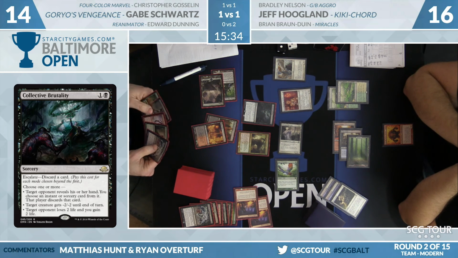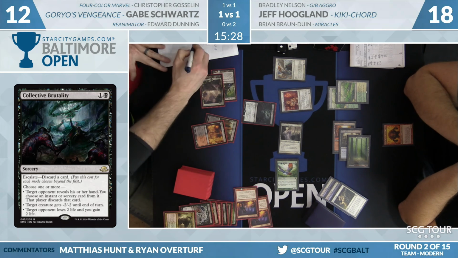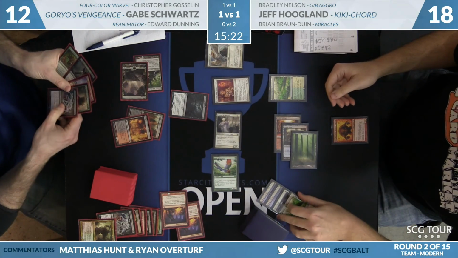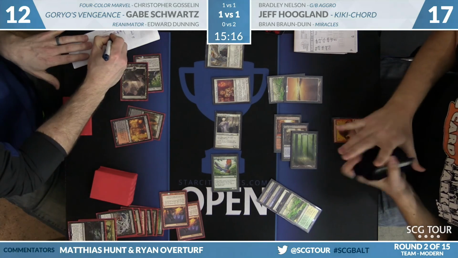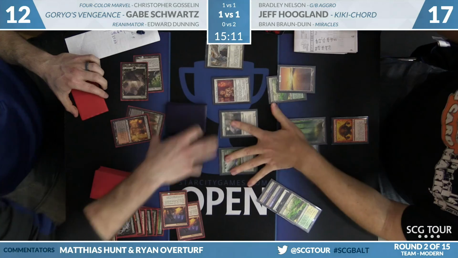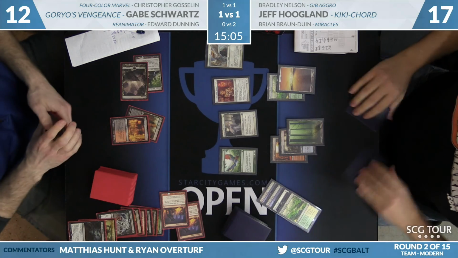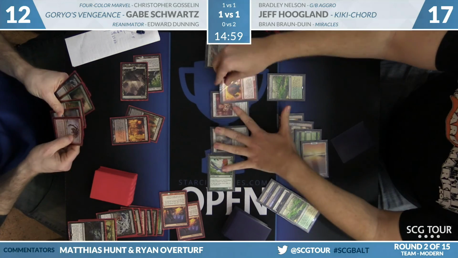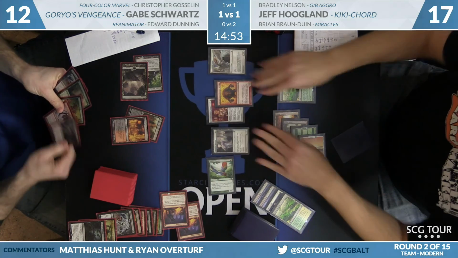But now there's some unfortunate news here. He's staring death in the face. Kiki-Jiki's lethal. So Borborygmos in the graveyard now. Schwartz is able to Goryo's Vengeance that during Jeff's turn, but he needs some lands to make that matter. Untapped by Jeff. He's going to fetch on end step. Yeah, he's got lethal. I guess all he would need is one land in hand. Right? He could, yeah, here's Kiki-Jiki. He doesn't have it, does he? If he had a land, he could Goryo the Borborygmos back, throw a land at the Kiki-Jiki, stay alive.